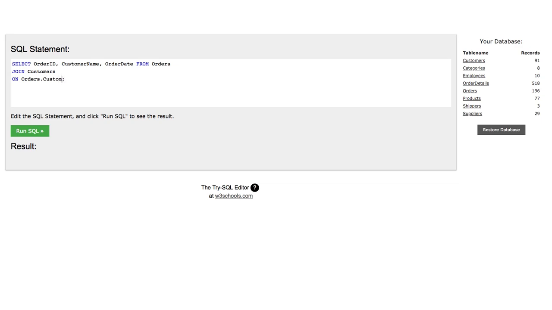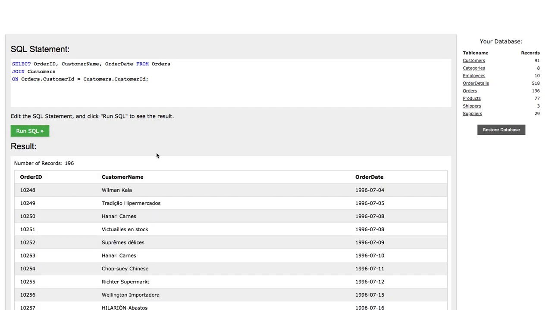Now we know that orders has a customer ID, which is a foreign key, and that links up to customers.customerID, which is a primary key. So if we say join customers and then specify with an on statement which field in this table matches a field in that table, we now can join the tables together. And we're able to see fields from two different tables grouped together into one.